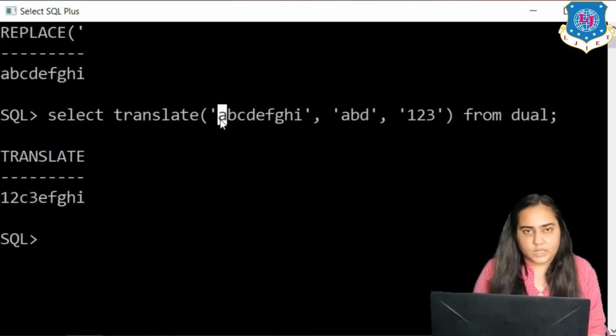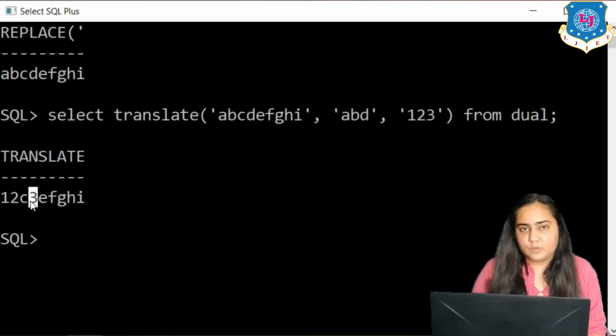So here there's an A, so A got replaced with 1, as you can see. Then wherever there's a B, it is replacing that B with 2. So you can see here it is 2. And then it checks for D, and it will replace D with 3. So D is replaced with 3. D was present here, it got replaced with 3.